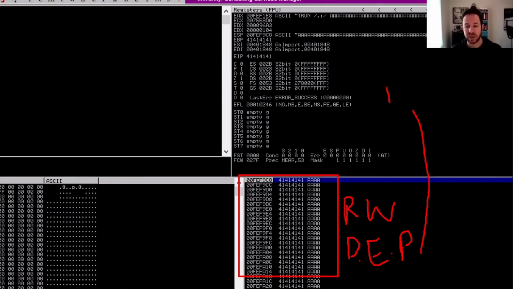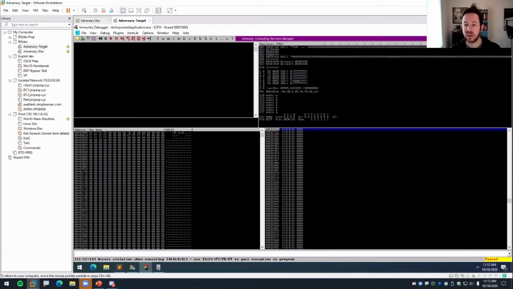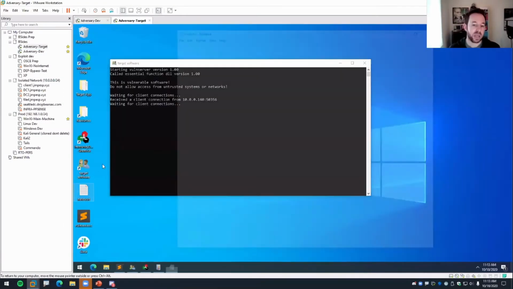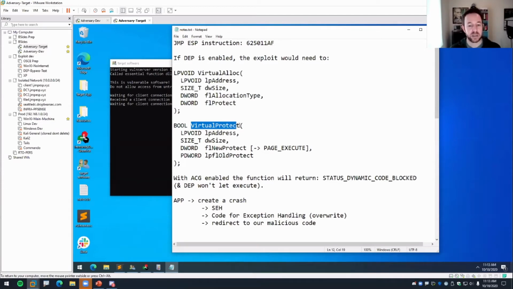There's a thing called return-oriented programming. You probably see it written as ROP. And what that means is that adversaries have worked out that while DEP says I'm not allowed to execute this stuff right now, I can actually go and use Windows APIs to make that code executable. So the one I'm thinking of is VirtualProtect. There is a function in Windows called VirtualProtect. Adversaries using ROP have figured out that they can call this.